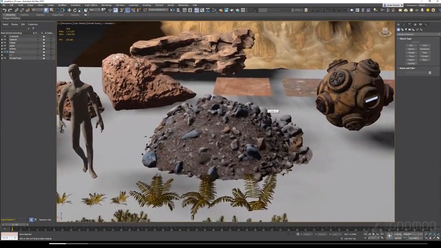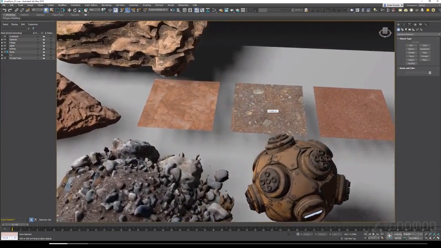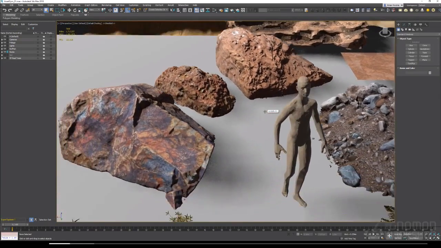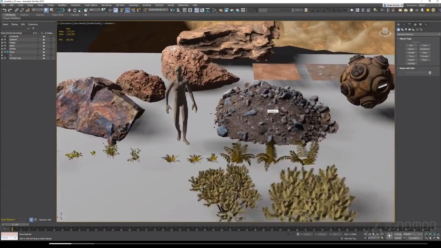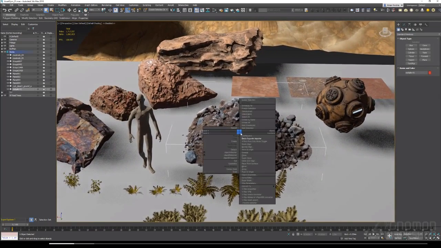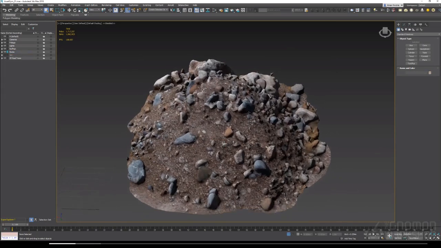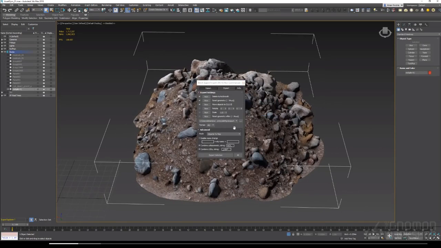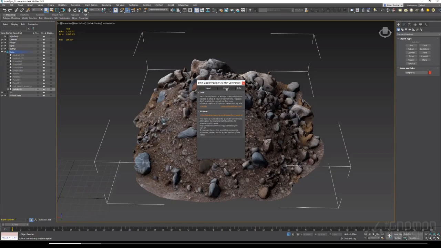And there's the three tileable materials that I use. Ended up not using them, the rock ones in Unreal, but at least I had them ready to go if I needed to. And there's the cement asset that can be used to combine and integrate various forms. And I'm also using this batch export plugin for 3ds Max that scales them correctly and brings them to the origin and exports them out as FBX.